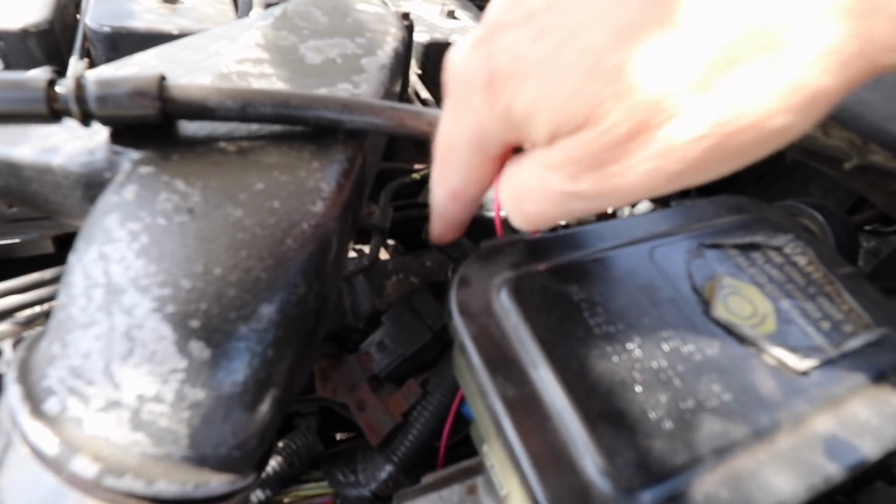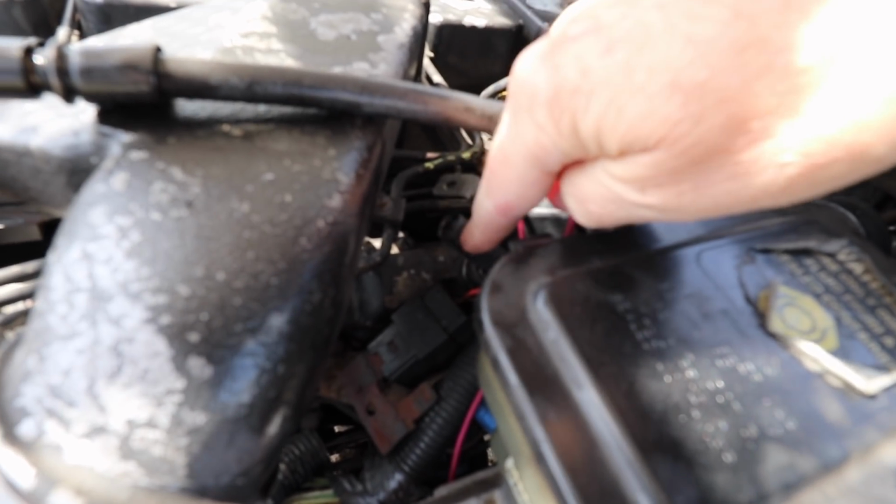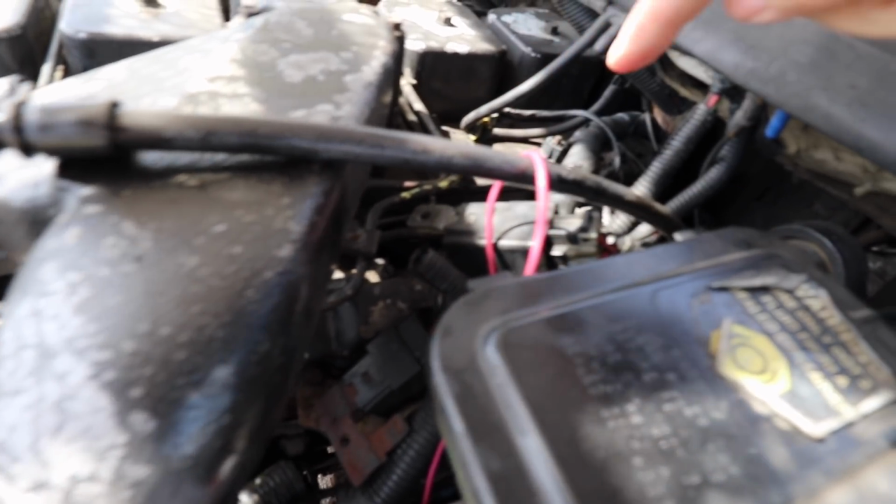Back over here where you see this red wire going down is where the fuel injector pump is, and if you look on the back of the fuel injector pump, and I'll try to get in there with the camera, can't really see it very well, but let me describe it to you. The back side where it connects to the block, and right in that area, that's where the pump sits on there and is connected with some bolts.